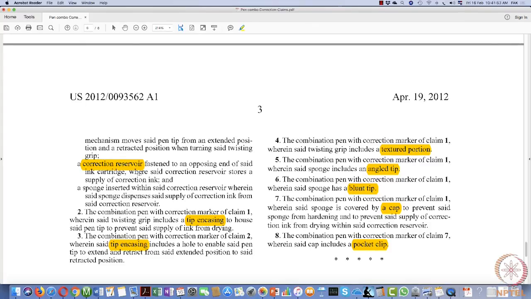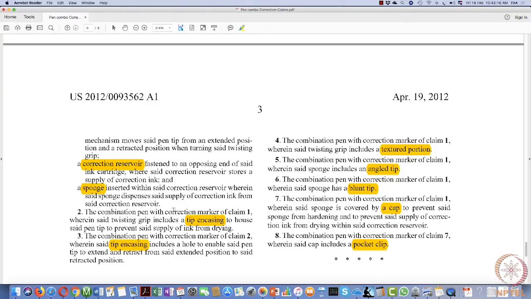What does it do? It stores the supply of ink. And finally, you can see the and here. The and tells us that the elements are coming to an end. It's a closed set of elements. And a sponge inserted within the said correction reservoir, wherein the said sponge dispenses said supply of correction fluid from the said correction reservoir.